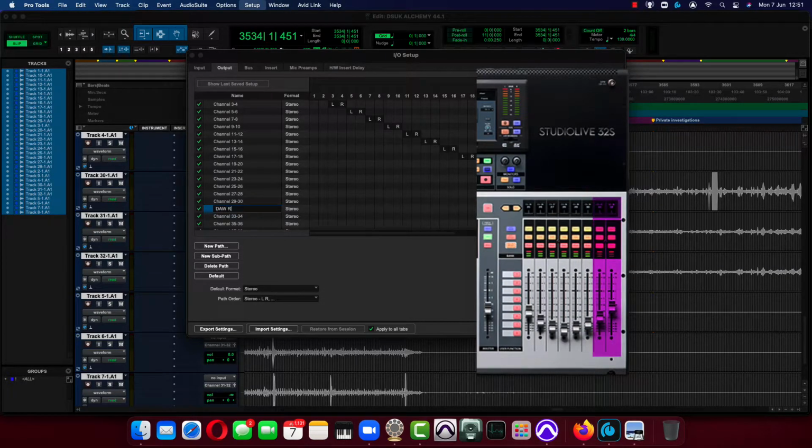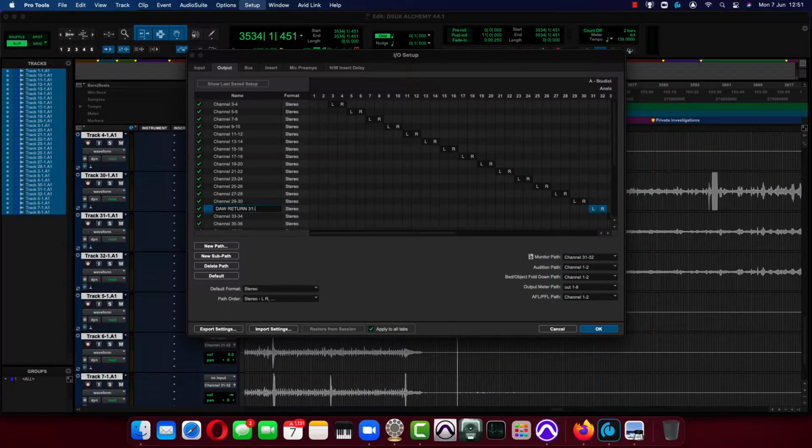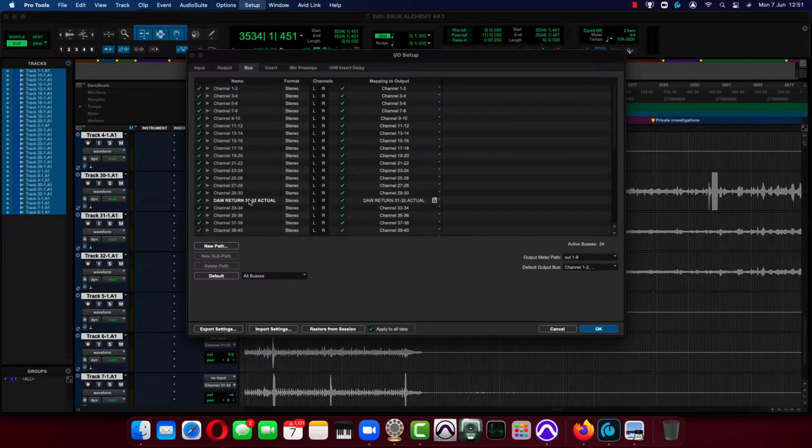And I'm going to write DAW return 31, 32, and I'm going to call that actual. And I'm going to go to bus, and I'm going to rename the bus itself as DAW return SL32, because I'm using a Pro Tools SL32.